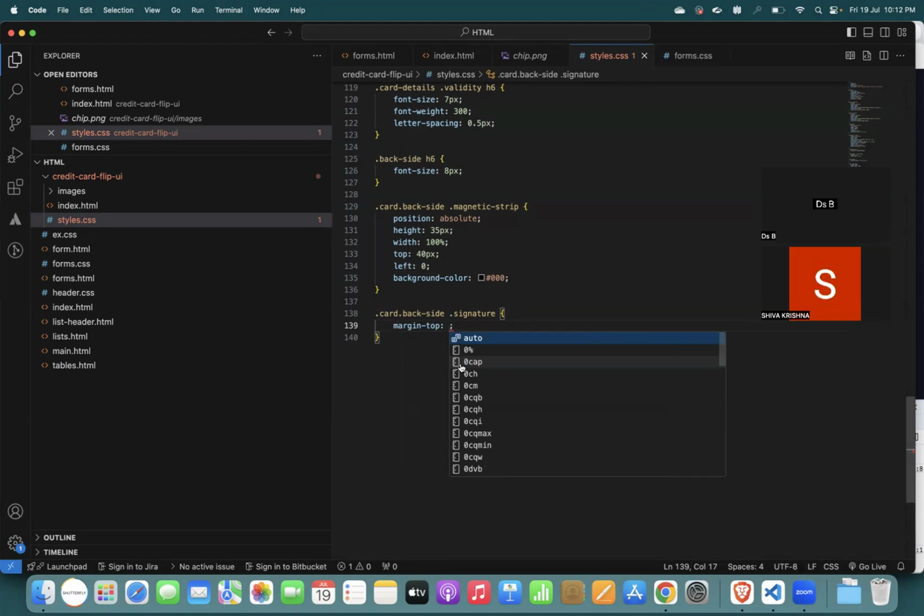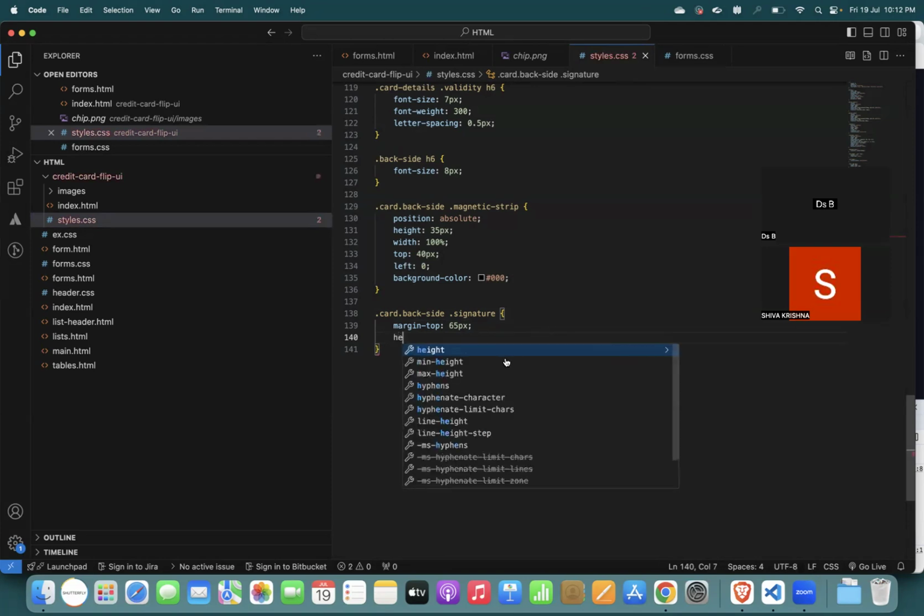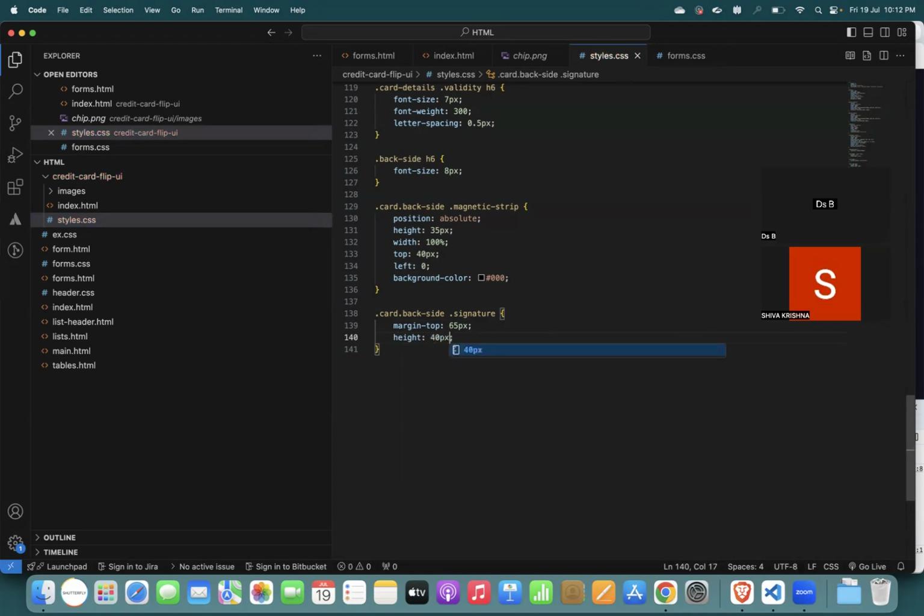Then we have margin top of 65 pixel. And for this signature we'll add some height, 40 pixel, and width 80%.